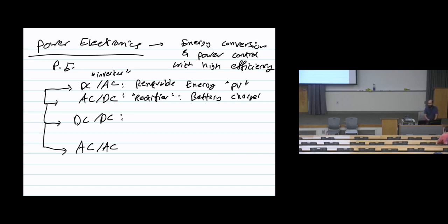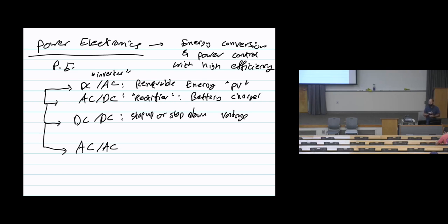Why do I need to use a DC to DC converter? It's already DC. Why do I need to make it another DC? It actually can be used to step up or step down the voltage. This is one practical example. What's the point? Why do I need to step up or step down? For some applications like HVDC, for example, you need to go from low to high or high to low.